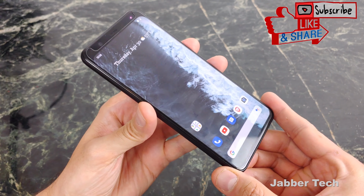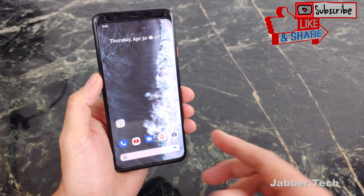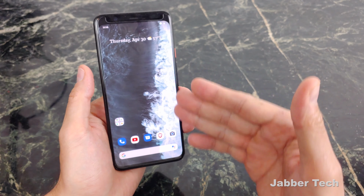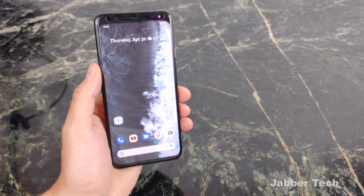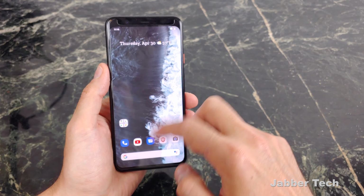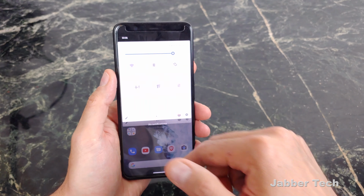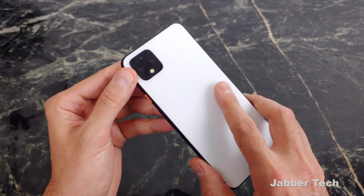But I think a lot of restaurants have tapped out of that feature because just about every restaurant that I call these days, Google says that you cannot make a reservation, but when I call them up, I can. So the Assistant might be disabled for a lot of restaurants, and I can kind of understand why. But the Google Assistant is pretty much everywhere on this phone, and if you like Google, this is definitely the phone to get. It's still super snappy, it's still super smooth. It's just a phone that's boring, it's just a phone that's basic, it's just a phone that if you really just want a great shooter and do nothing else, this is the phone for you.